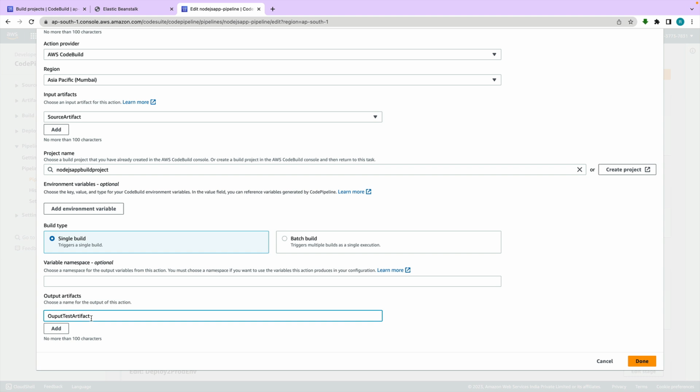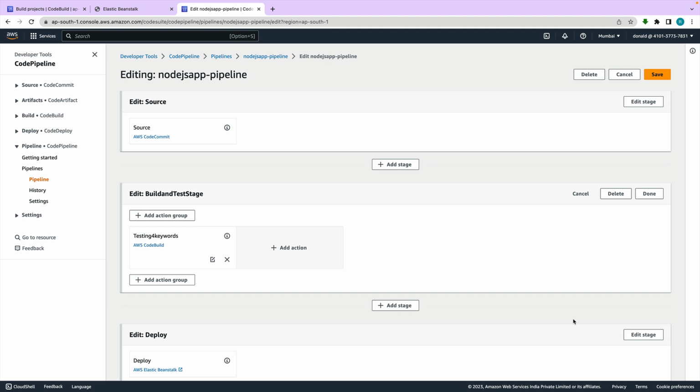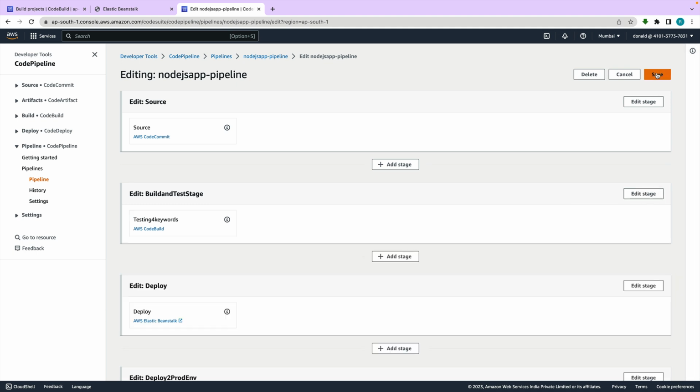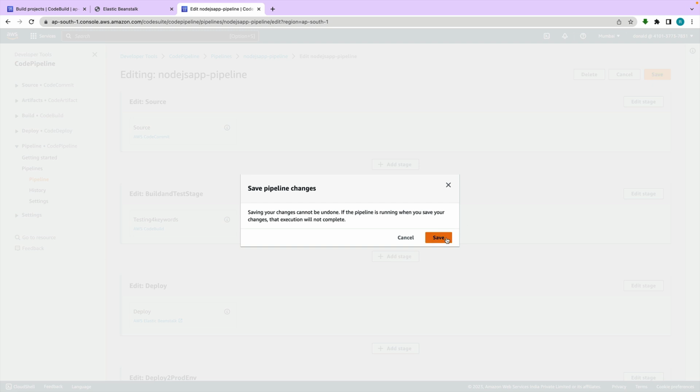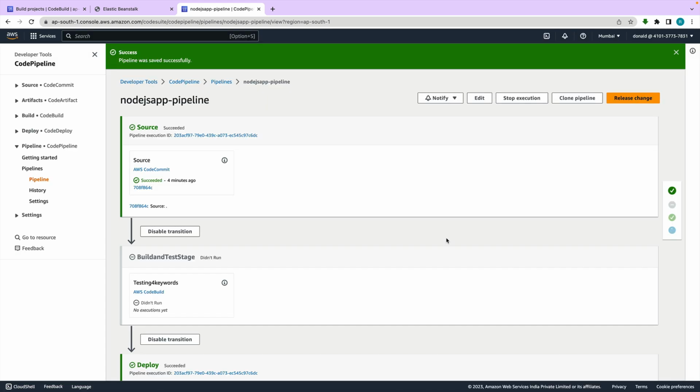It runs a build and test process to check my code. So I click on done, and that's it. So I've just added a build and test stage, and under the action group, I had merged the code build. Okay, I click on done and click on save. So the code build project is being merged in my entire pipeline.